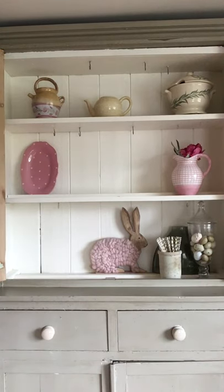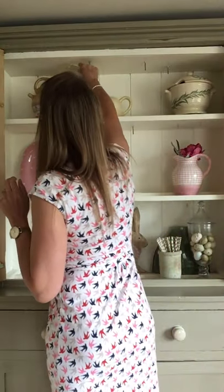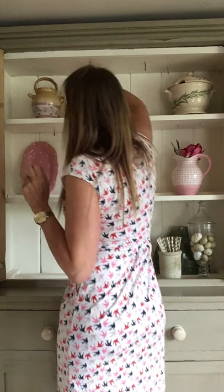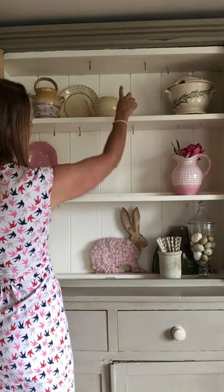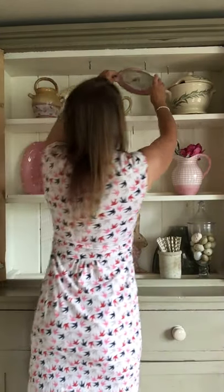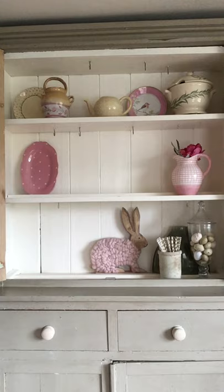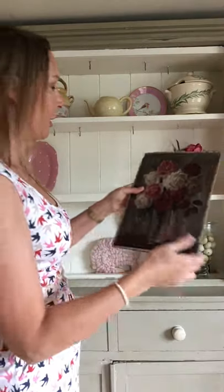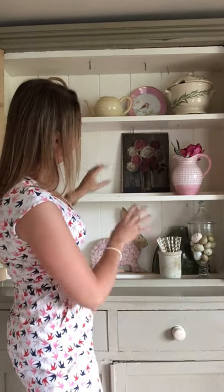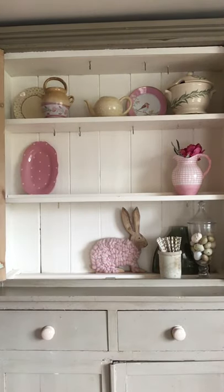I like to stack plates at the back of things. I collect old vintage plates and whenever I see them I pick them up. I'll pop that one up there for a bit of height, and I've got this one here which is a bit of pink — so we're balancing our pink. We've got pink here and pink here so I'm going to put it there. You could also put little canvases propped on a shelf — it's quite nice to put something like that in there with something in front of it. But this one has a home elsewhere in the house so I'll take it away.